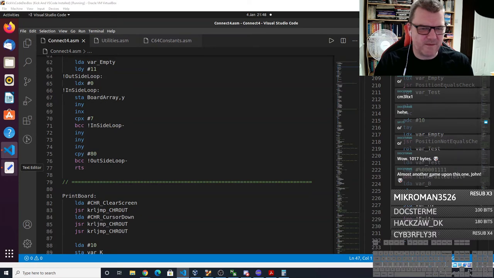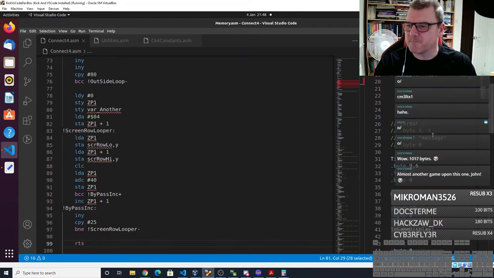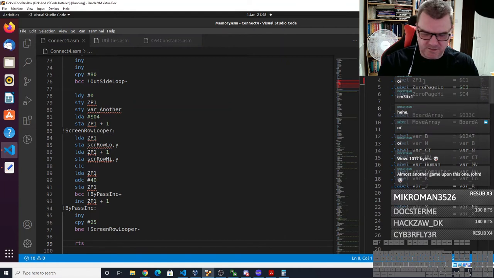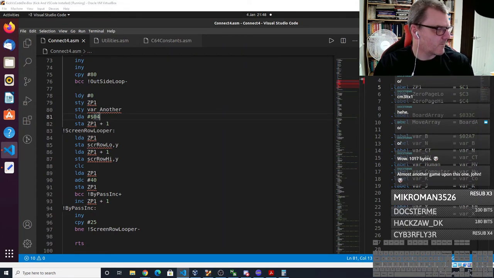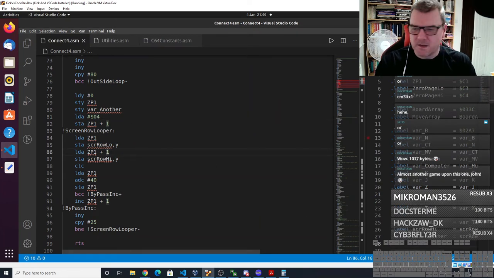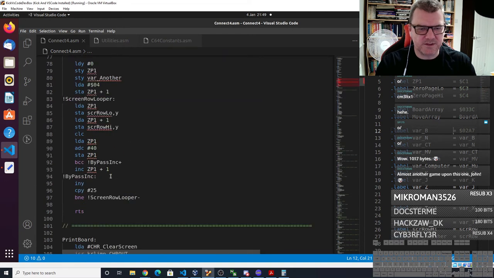Oh, right, okay. And then I created an array of screen row locations to make life a bit easier. So memory. So we add in memory. These. So I created some zero page locations in memory that we're using. I need that as well, don't I? Right, that should do that. So what we're doing here is we are creating an array. Have I not got import memories in there? Oh well, it'll sort itself out.